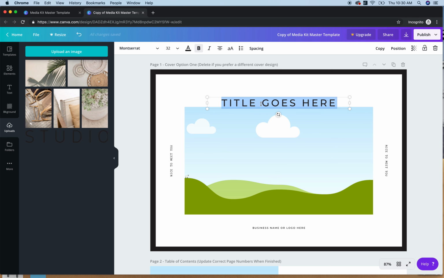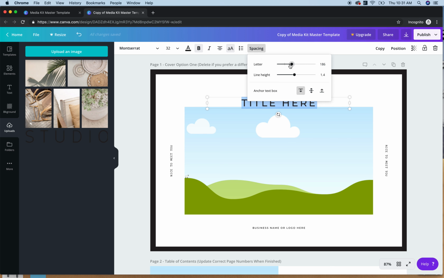And then also one of my favorites is this uppercase button. So let's just say title here. You can type something, but then if you want it uppercased, you just click this and it makes it in all caps. And then here you can adjust the letter spacing, and for paragraphs, the line height, which I can show an example of later. And so that is how you update the text.